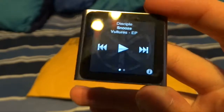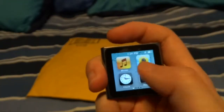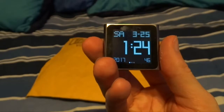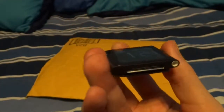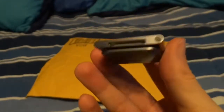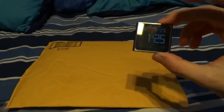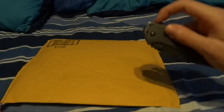There's Vultures, Disciples EP on it, you know. I really like that album cover by the way. So it's pretty much an old iPod that can only play music and radio, but it has a clock feature and they sold wrist straps with this. I have one of the Apple wrist straps which I left in the other room. They were basically rubber and you couldn't really access anything — you had to press through the rubber, and the headset plug had a rubber flap. So I went on Amazon and found a $10 replacement. I actually prefer this over the Apple Watch because I can listen to music on it.